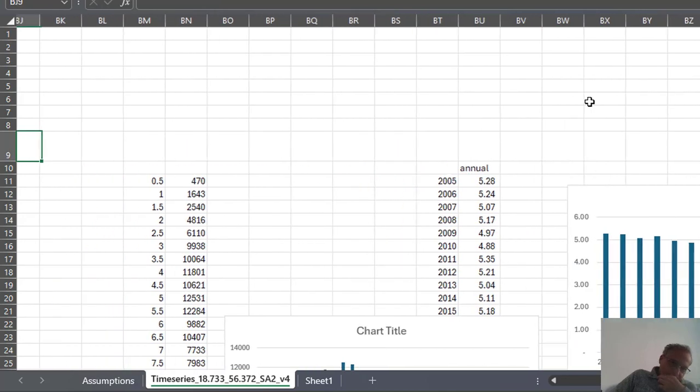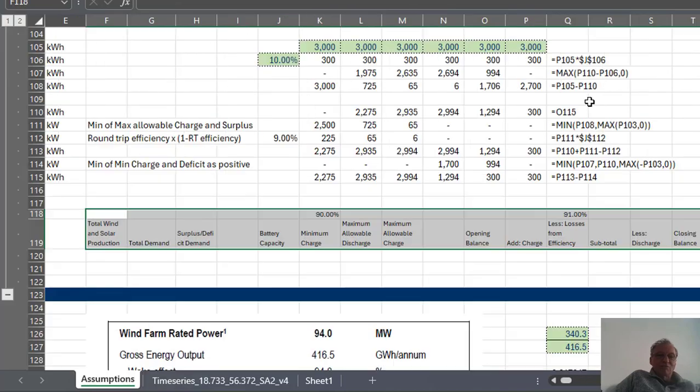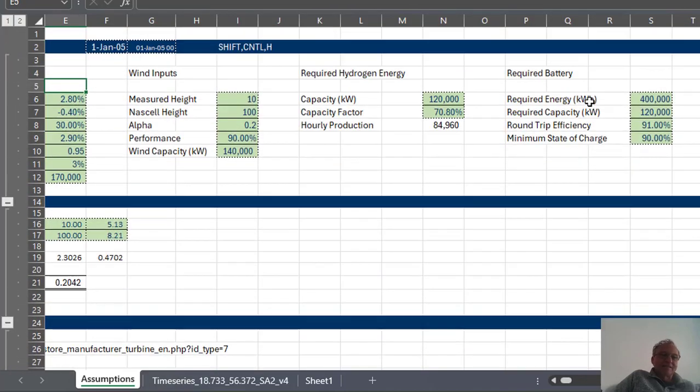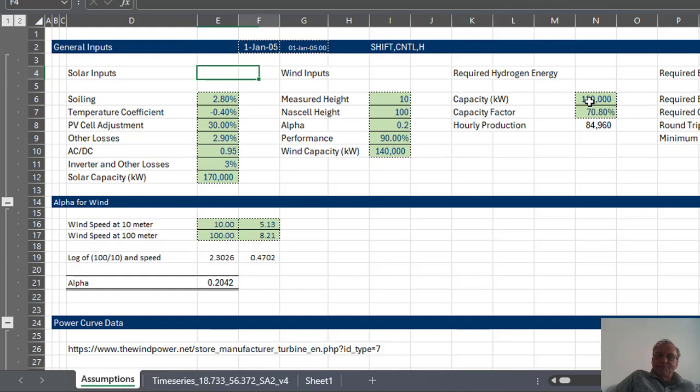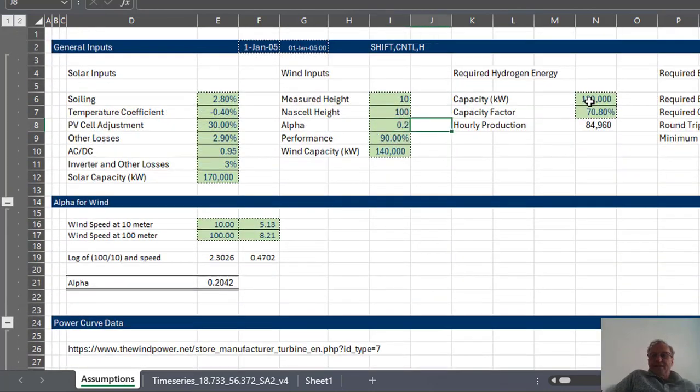and see how much we either have to buy from the grid once we add this up together, or how much surplus generation we have to sell, and we try different capacities. You can put different wind speed, different whatever, capacity factors, profiles, power curves, and we can have all of our analysis ready to go into our financial model.